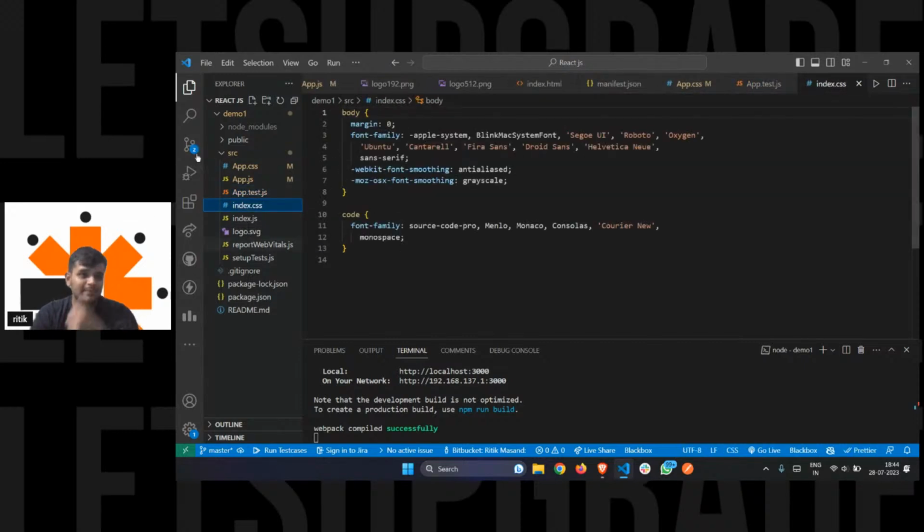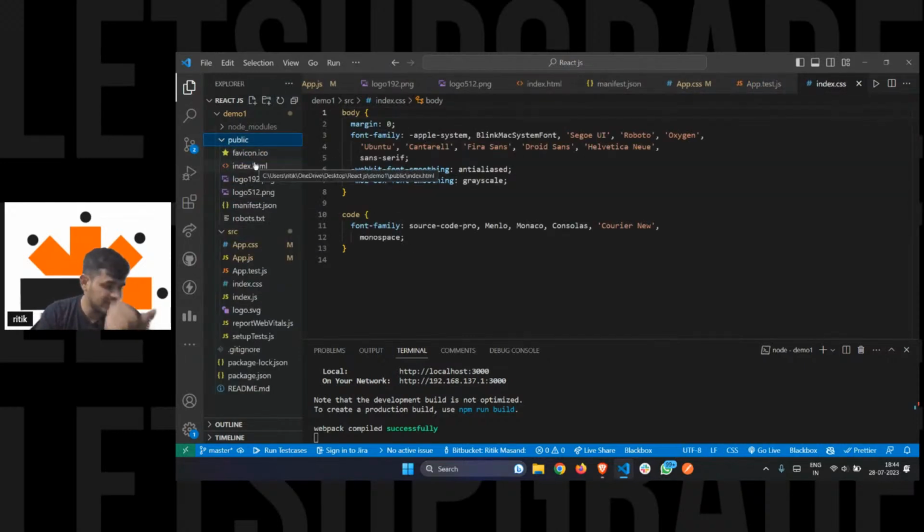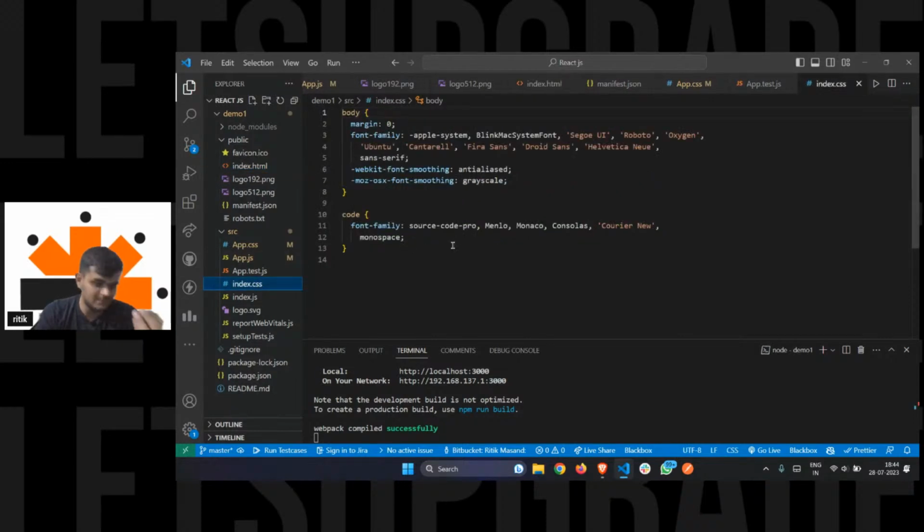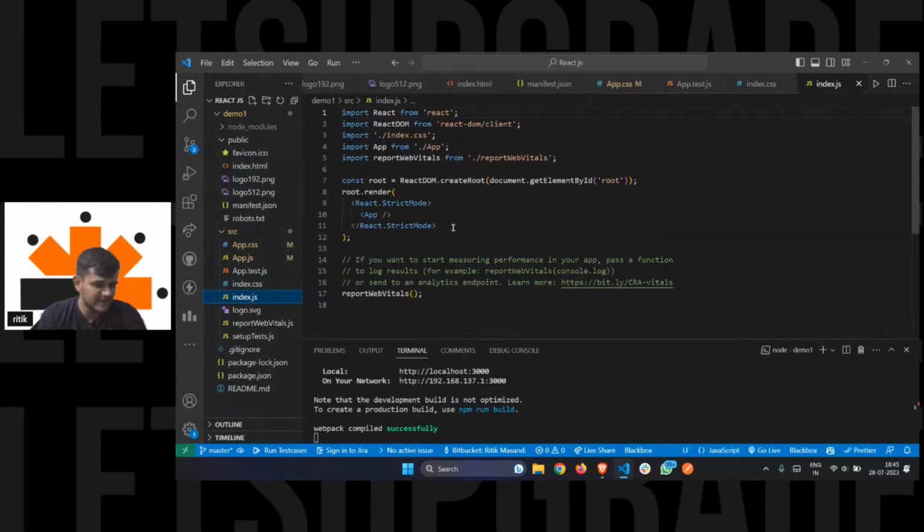This index.css, remember we had a file called index.html, which is the first file that is loaded up. The CSS of index.html is contained in this file. It's very basic. You have index.html and here you have index.css, so whatever CSS you write here will be reflected in the index.html. You all know that. Again, index.js: index.html, index.css, and index.js will all contain the code you write in the index files. As you see in index.js, we have a thing called app. Now, what is this app?